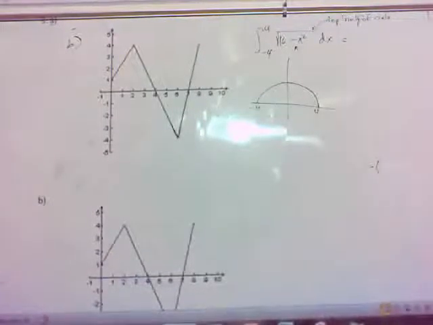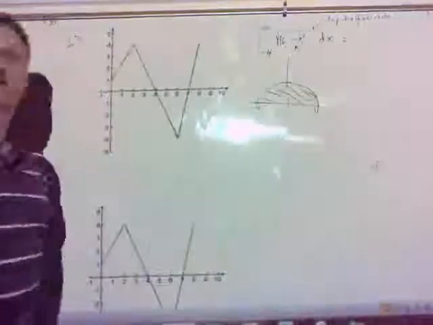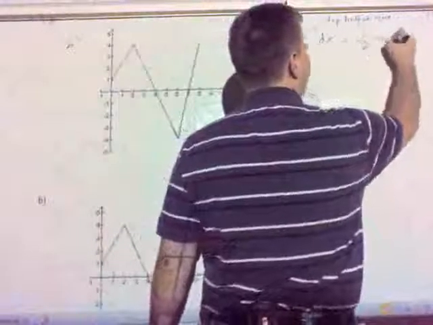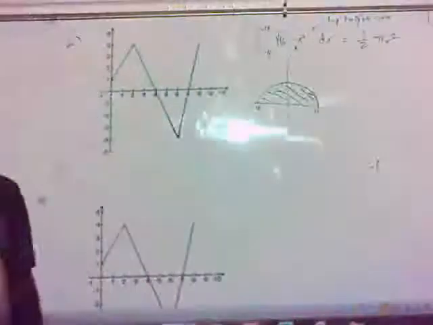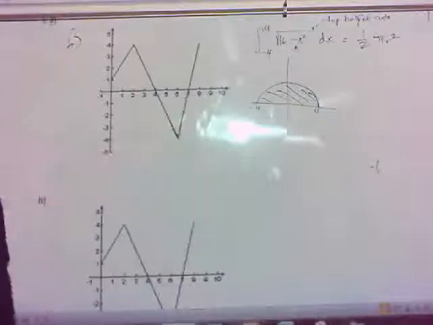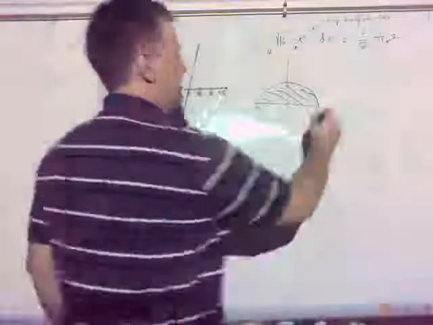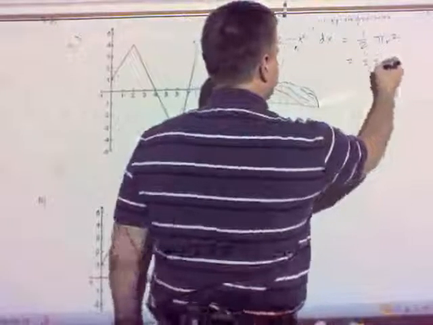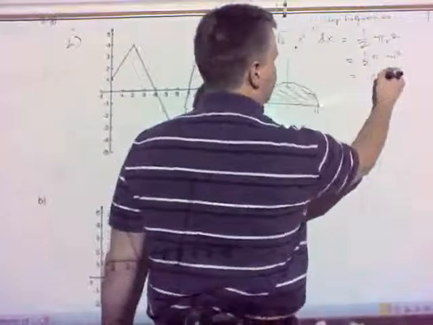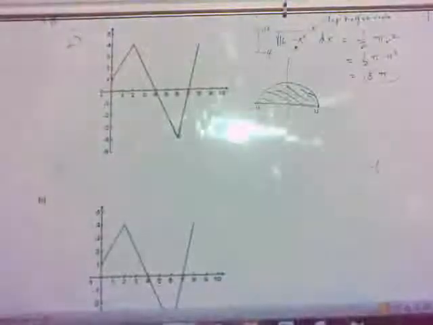How can I calculate the integral of that? I'm trying to find this area. Well, isn't that half of a circle? Half pi r squared? Yeah. So we did triangles. This is a circle, half of a circle, so we can do it that way. Half pi r squared, which is half of, what's the radius? Isn't the radius 4? Yeah, so it'd be 8 pi. Or 8 times 3.14 if you like. Okay? So anyway.